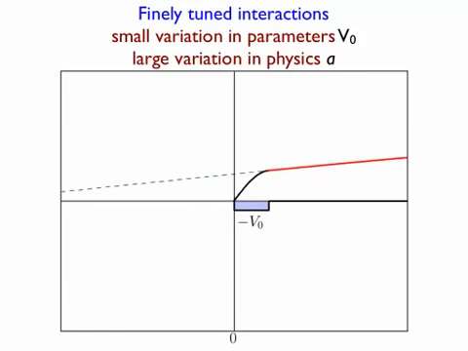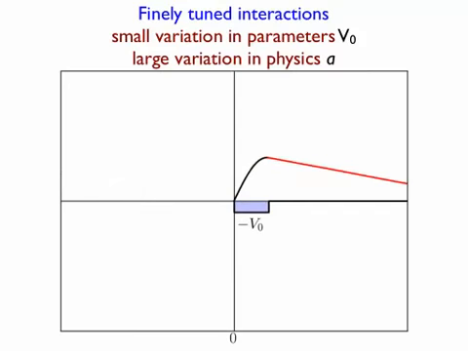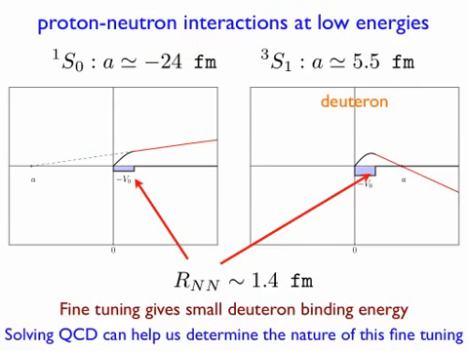In fact, it's not even moving. Right, anyway, so I wrote this in a little computer program, very simple, not sophisticated. The thing I wanted you to capture from that is you notice this quantity V naught only changed a very little bit. That's a variation in the fundamental parameters of the theory. Whereas this physical quantity A, you notice, changed dramatically. It went off to infinity, came back around. This is an example of a finely tuned system. A small change in the fundamental parameters can cause a very big change in the observed phenomenon.